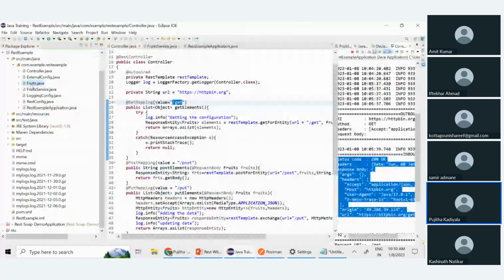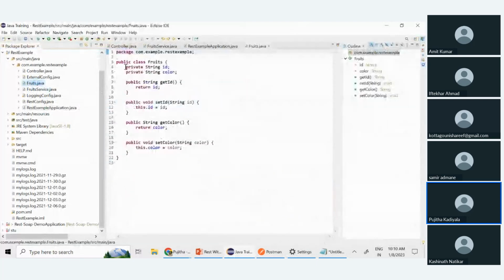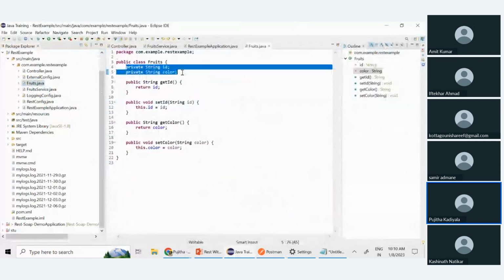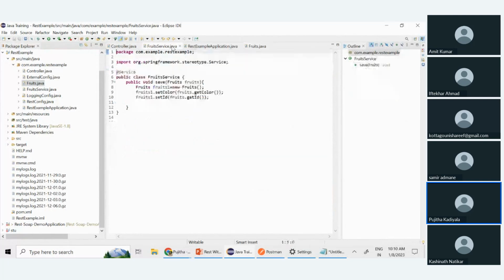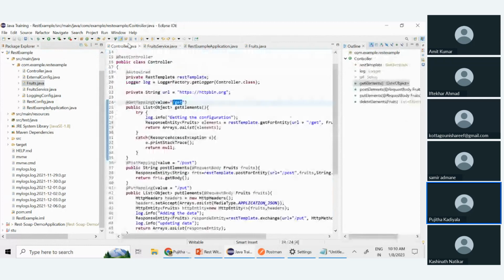Here our resource is, let's say, fruits. So it has ID and color. You want to add one fruit to the database residing on the server side. So you have to send the properties of that fruit, the ID and the color. You need to send this ID and color of the fruit along with the request to the server. Okay, I'll show you the post. This is a post.